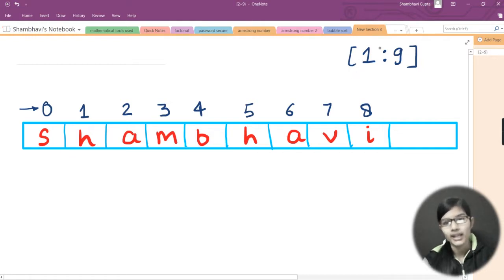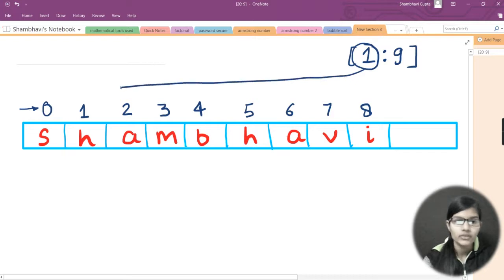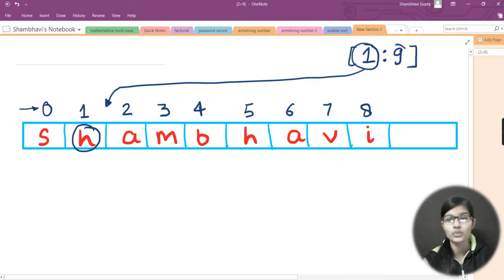So my beginning is saying that you need to begin the string from the first index. In my first index H is stored, so the first letter in my output would be H. Now it is saying go on to 9.